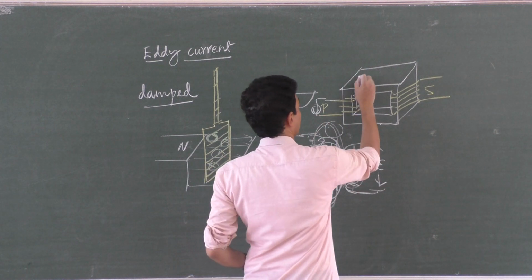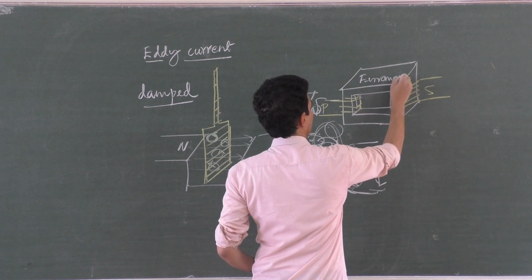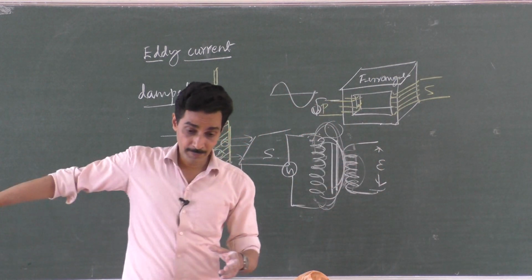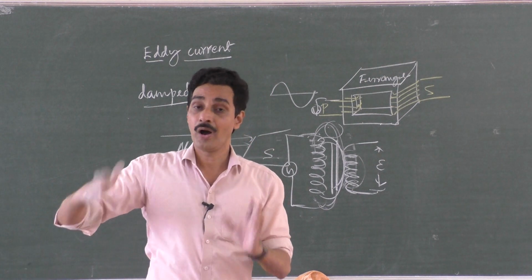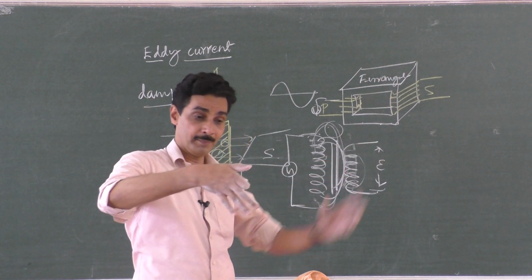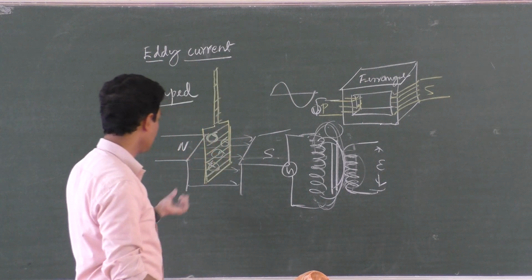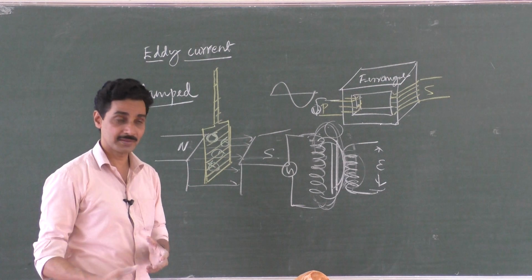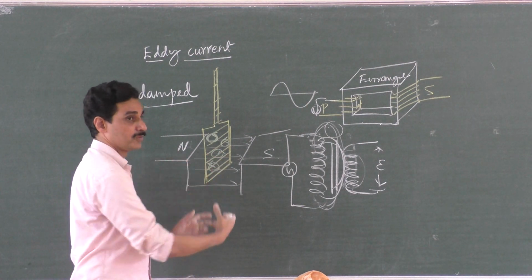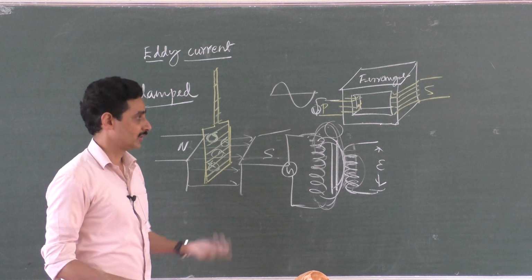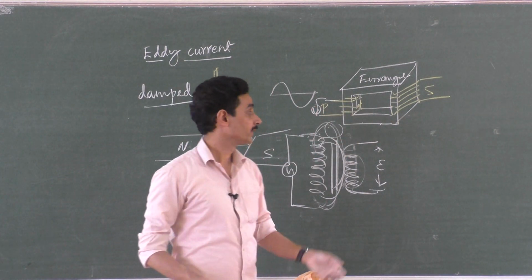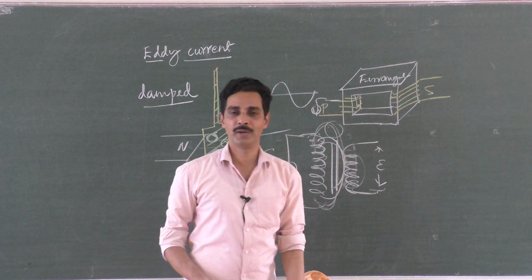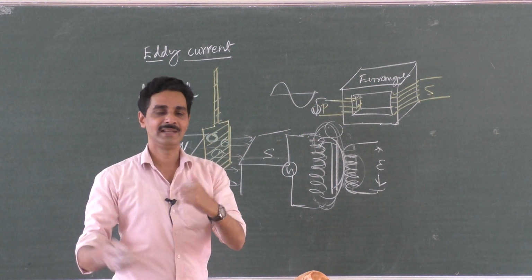This is a ferromagnetic core, and it is now under a varying magnetic field. Whenever a mass of metal is moved in a magnetic field, or the metal is fixed and only the magnet is moved, it is one and the same. You need not move the metal piece only. You can move the magnet like a swing, right? Bring the magnet closer to this or move away from it. That is also possible. So, when a change in the magnetic field is produced by the primary coil, this metal block induces eddy currents.